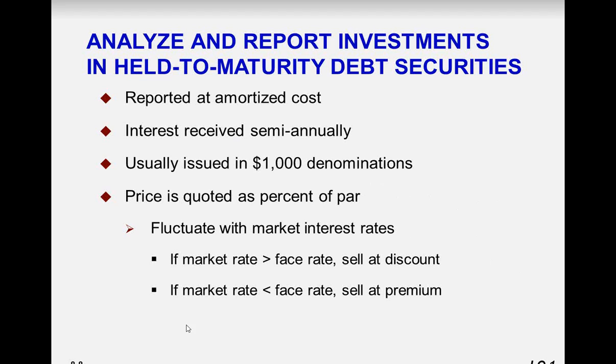So in the same theory, if the market rate of interest is less than that base rate, you would pay more than the $1,000 for that bond, because you're going to get that interest rate just on the $1,000. Basically, you come out, you would have earned the market interest rate on that investment, regardless of what the face rate is.